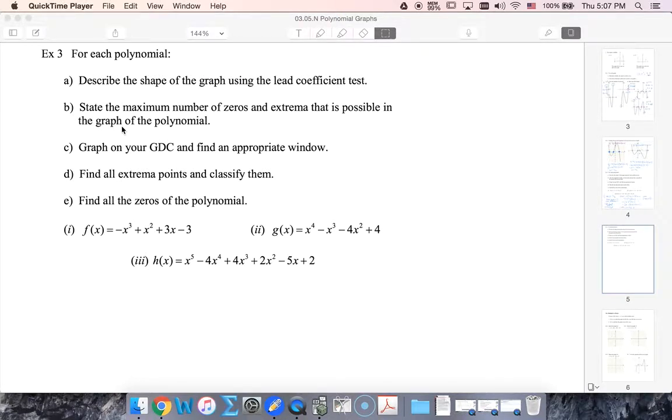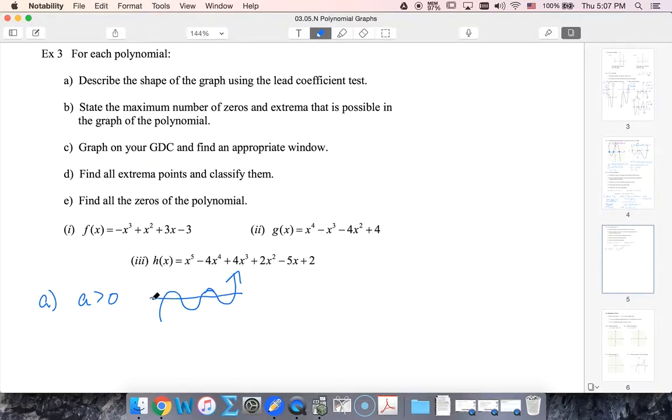All right, now we're going to look at function 3 down here, this quintic. So I see that my a value is positive, and it's degree 5. So I know that means it's going to do something like this. At the max, it's going to have 5 zeros and 1, 2, 3, 4 extremes or extrema.